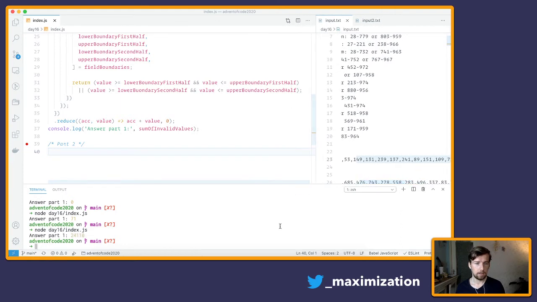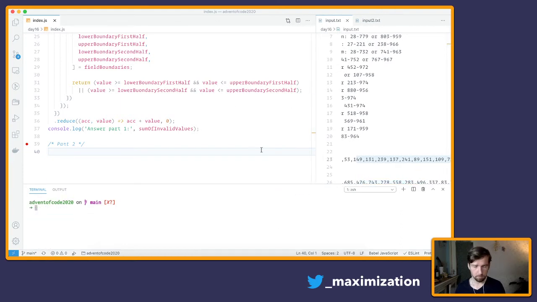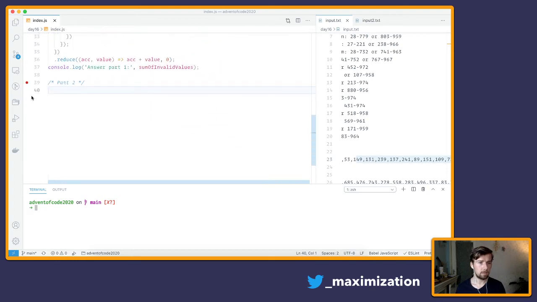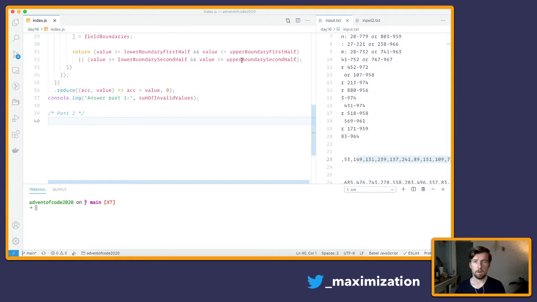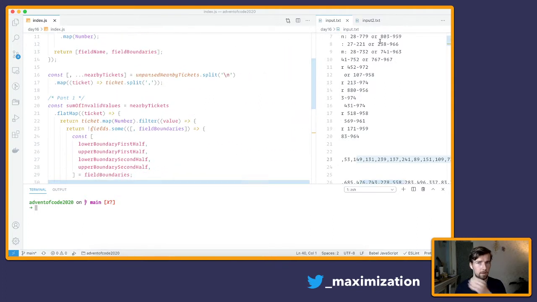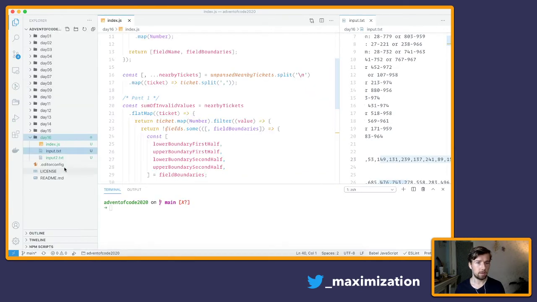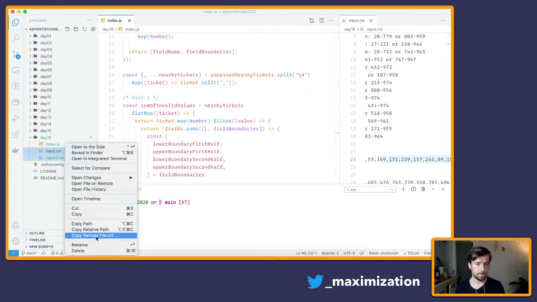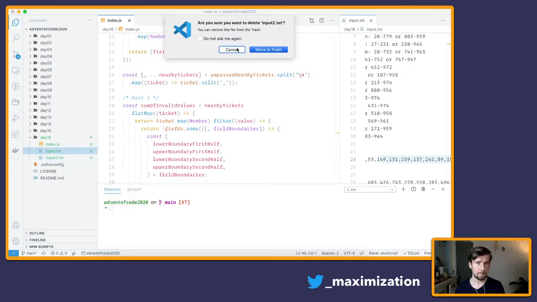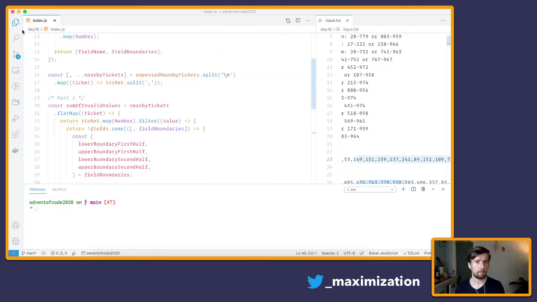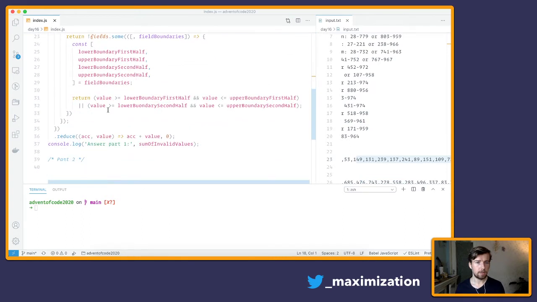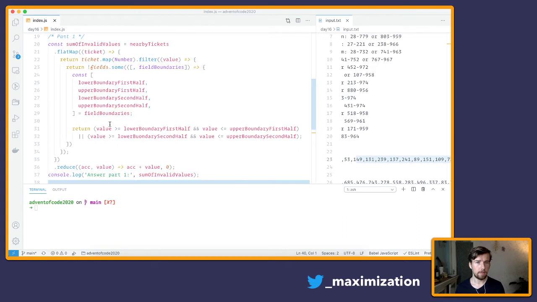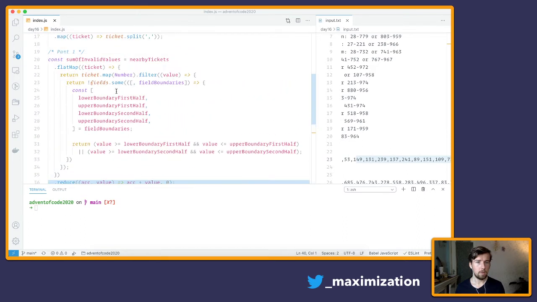Doesn't seem too complicated. Should be able to get it done within a reasonable amount of time. All right, so we're gonna have to reuse some stuff from the first part. Let's get rid of our example input from the first part. We have our filter.